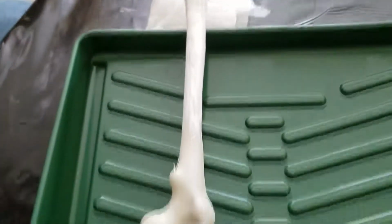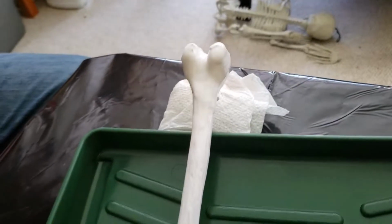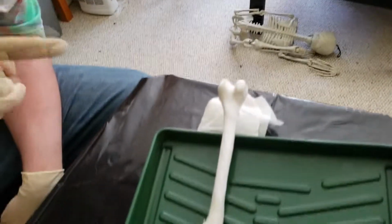Okay, so with a little brushing, we've managed to kind of even it out. If you look here, the hole which was once there has been somewhat fixed. Now some of you might think, well, now there's no hole for the screw, but we'll drill a new hole there, one that isn't broken. So yeah. Anyways, the back of the can says that it'll take 24 hours to dry.